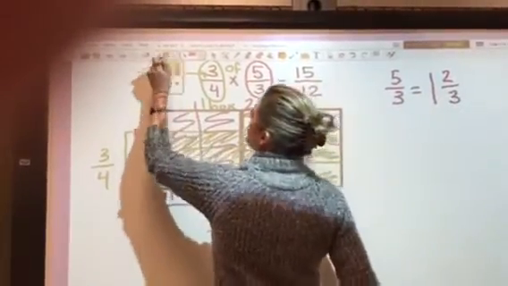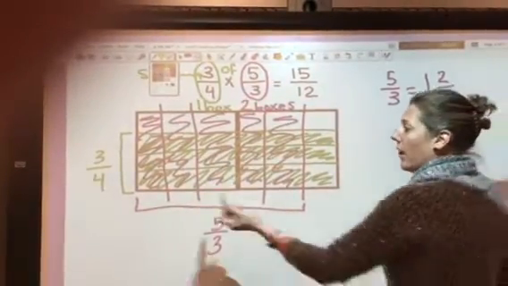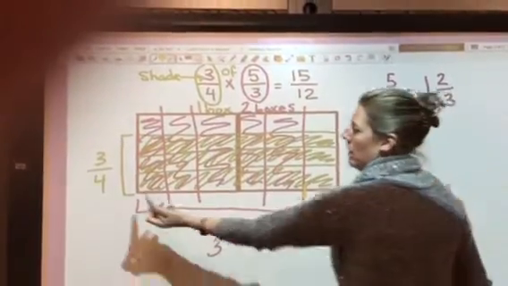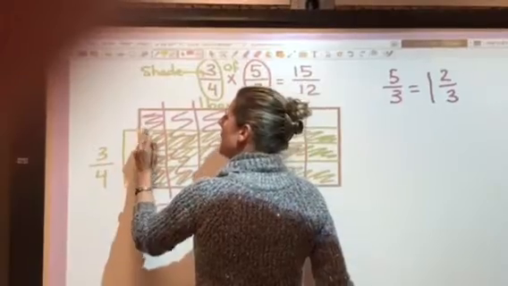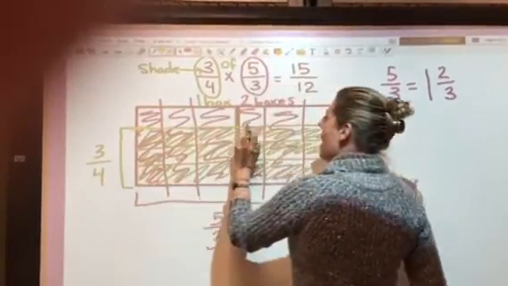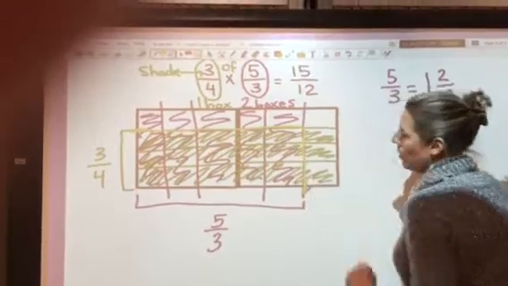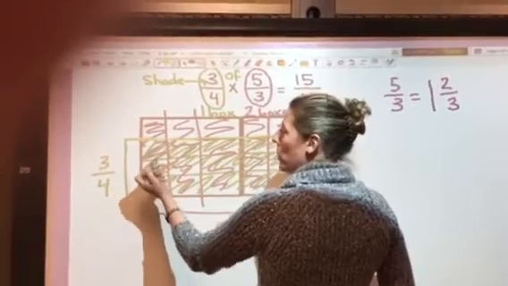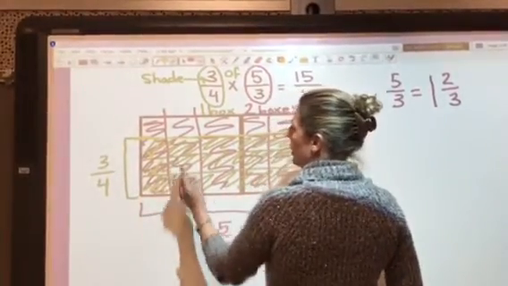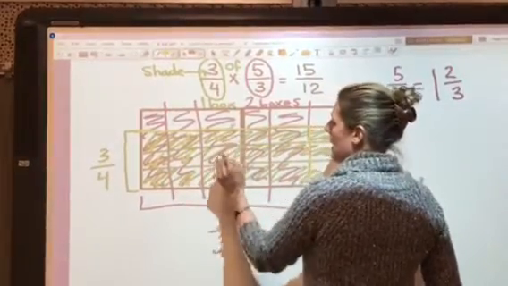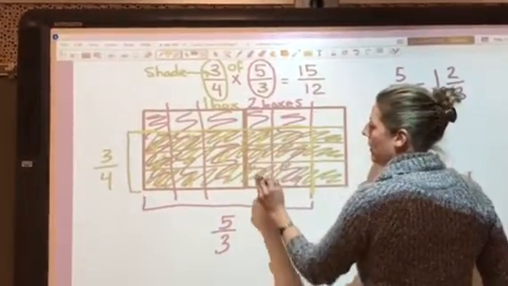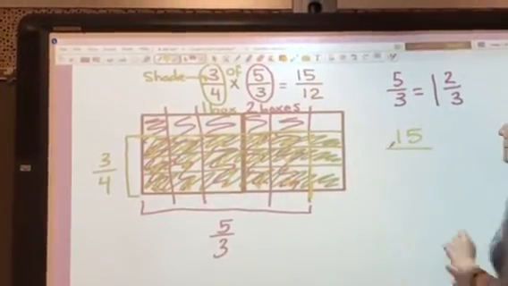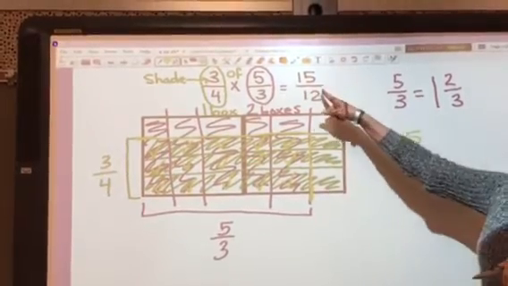Now you can see, I'm going to actually use yellow as a third color, that this came all the way over to 5/3. So it stops there, over to there, and up to here. So essentially everything within those 2 end brackets tells me what is overlapped. So it has both the green and the pink. I have 1, 2, 3, 4, 5, 6, 7, 8, 9, 10, 11, 12, 13, 14, 15. That tells me my top number is going to be 15, or my numerator, as it is.